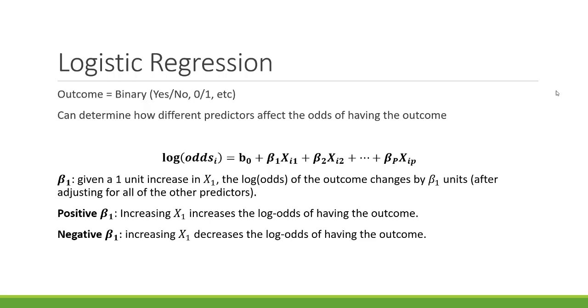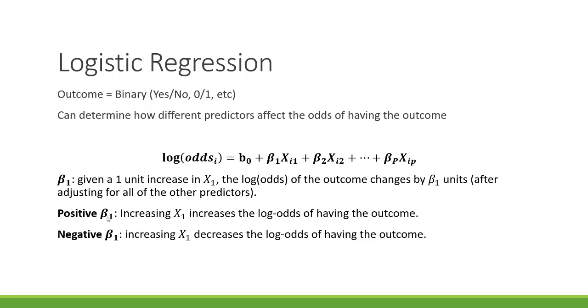Since the outcome is binary, we can't really talk about an amount increase in the outcome like we have been with simple linear regression, because it can only be 0 or 1. So we're talking about the odds increase of the outcome occurring. Generally, this is one way that you can think of the model for logistic regression. The outcome is going to be the log odds. On the right, this looks very similar to what we've already seen. The only difference is what's on the left. Instead of it just being y, the outcome is now log odds. Each one of these beta coefficients tells us when x changes 1 unit, how that is affecting the log odds.